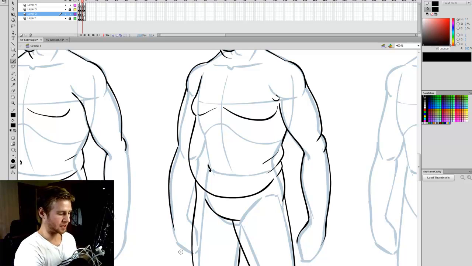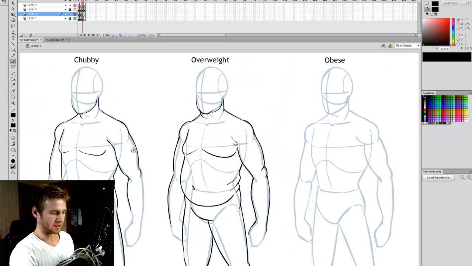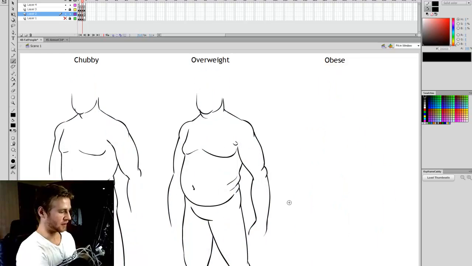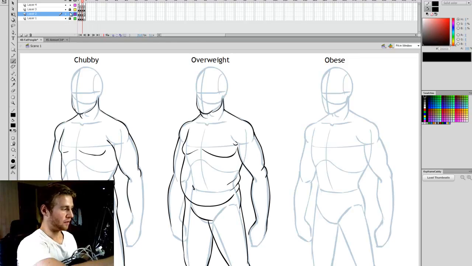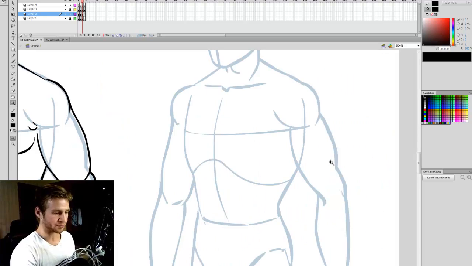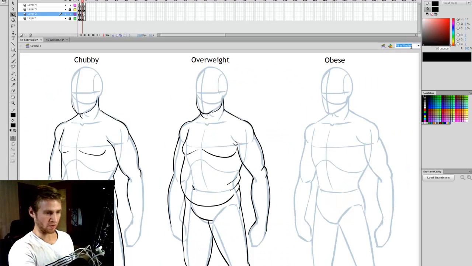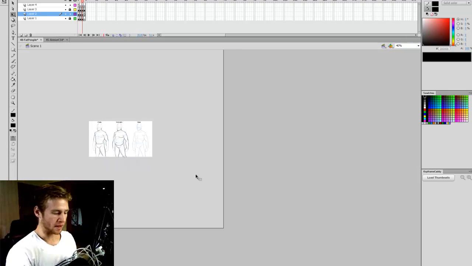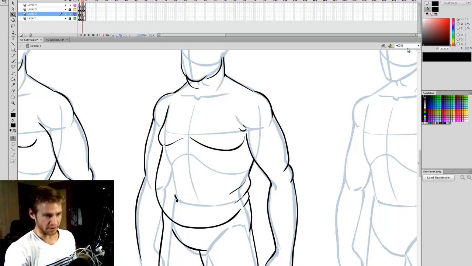And there we go. In general, I think that gets the gist across. So if I hide my construction lines, you can see this is an unhealthy step in the direction that this is heading down. So we get that overweight sort of look. And now we're going to have a bit more fun and just go nuts. There, that's 40%, not 400.